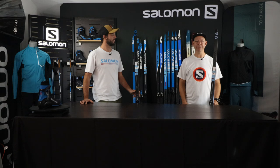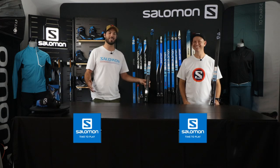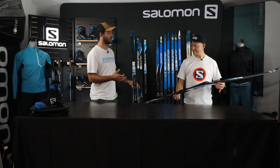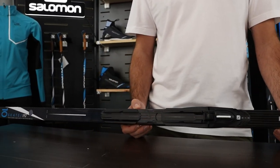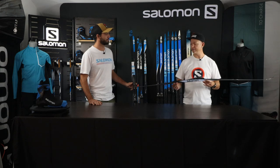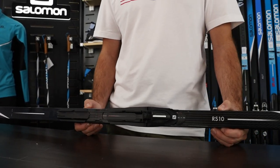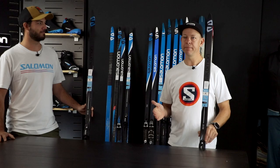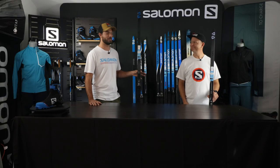Our next key story is the RS-10, completing the offer within the RC-Series. We have a skate-specific men's and women's model. We still have the RS-8, our famous best seller — that part of the series is for more endurance and training. We complete the offer with the RS-10. This ski is really easy to learn on. The core is D-carbon, dense light carbon, and we have a World Cup base. Easy to kick, nice rebound, nice glide. Add the Shift-In binding, making it really easy based on snow conditions and level of skier. The new RS-10 — men and women, a go-to.